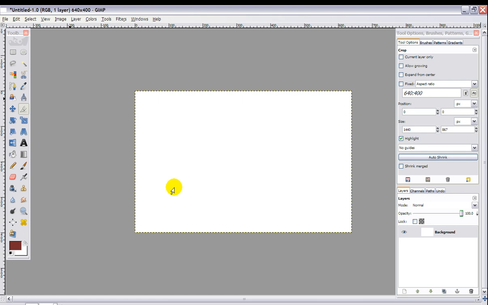In this tutorial, I am going to show you how to customize GIMP's interface. There are many ways you can customize GIMP's interface, and I've chosen for this tutorial to customize it to look a bit more like Photoshop. Of course, you can customize it any way you like, but for this particular exercise, I have chosen Photoshop.